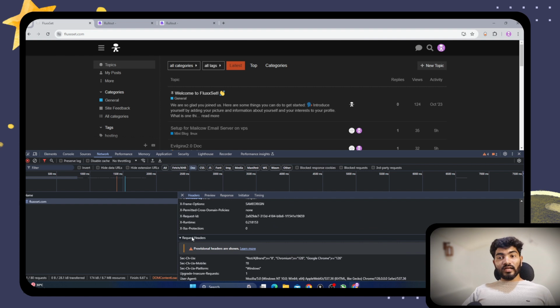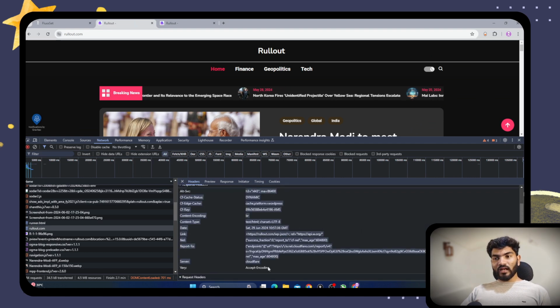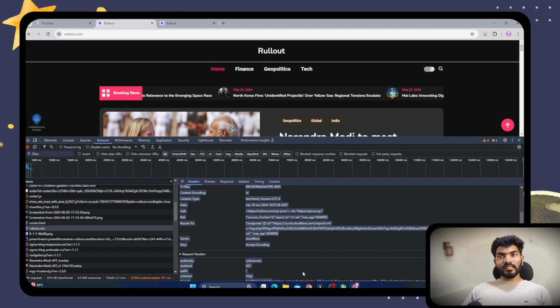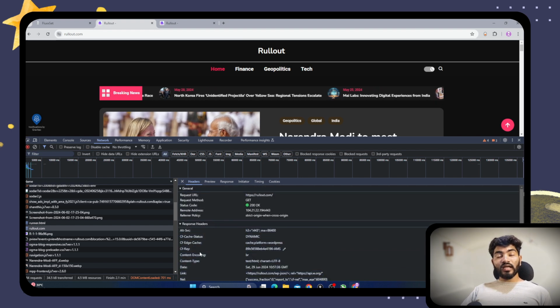As you can see in the request header, what kind of request headers are they sending? They are only sending user agent and some basic stuff. But if you go to the other one, it is sending a hell of a lot of data right here. Okay, that's the difference from website to website. And remember that these headers are not constant. These headers can change.